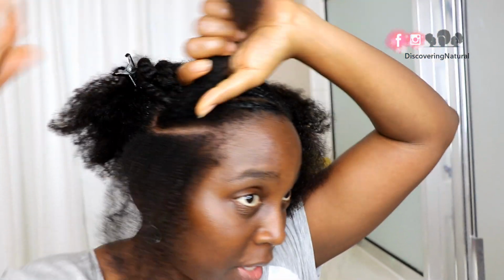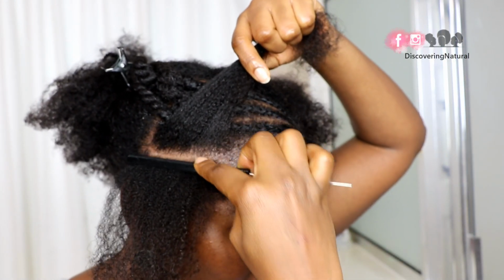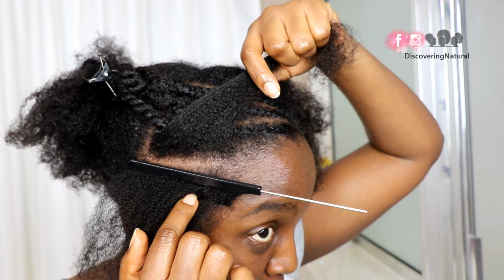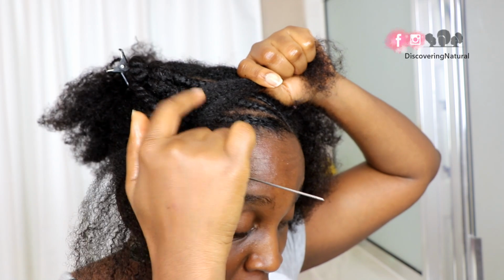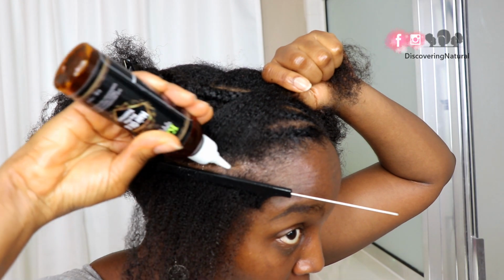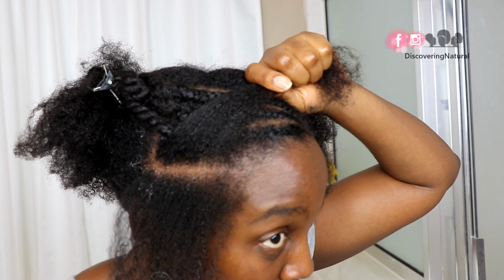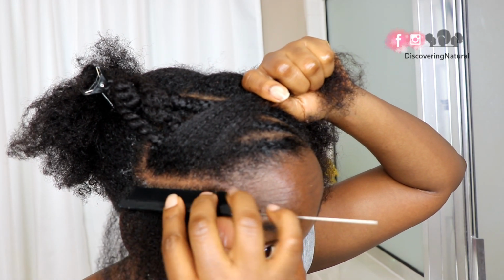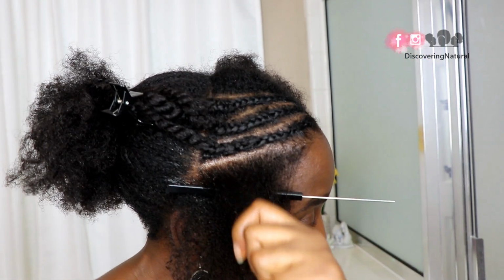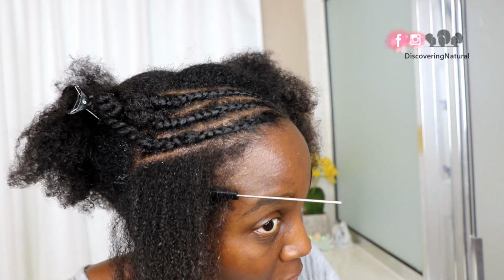Another tip is, let's say that you finish sectioning your hair, you can take the rat tail comb and just put it there, and that can help so that you're not picking up hair from one section over there. So I'm just going to spray this with water as usual, put my oil. You can do this before you put the comb, and then I'm just going to put the comb right where the part is and just put it like this, so that when I'm ready to do the hair, I'm not picking up hair from that section.